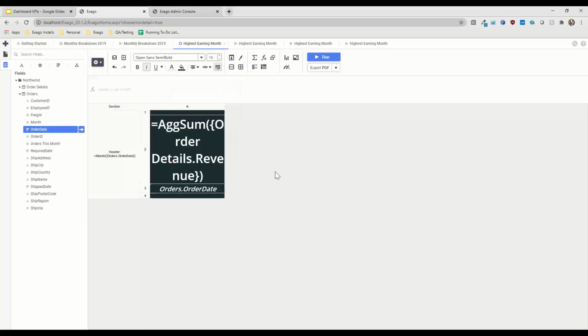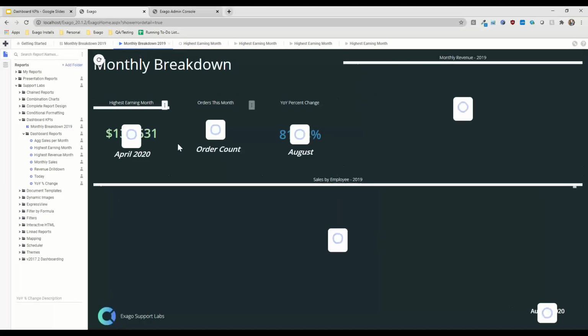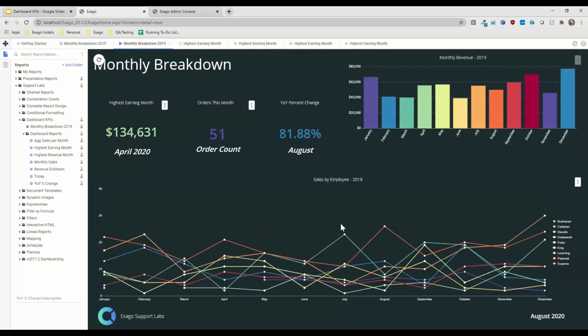Now, one thing that I think goes a long way for dashboard formatting is actually coloring this KPI. If you look at the output, we have applied this theme to the rest of our charts, and it really brings the dashboard together. If we use the theme on the KPI, it'll take the first color, so this purple. All of them would be that purple though if I built all of them on the dashboard. So I think it adds a lot to the dashboard to pull out other colors from the theme and use those as your other KPI colors.